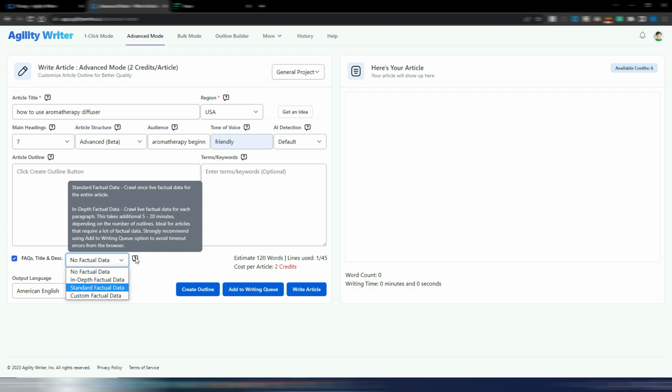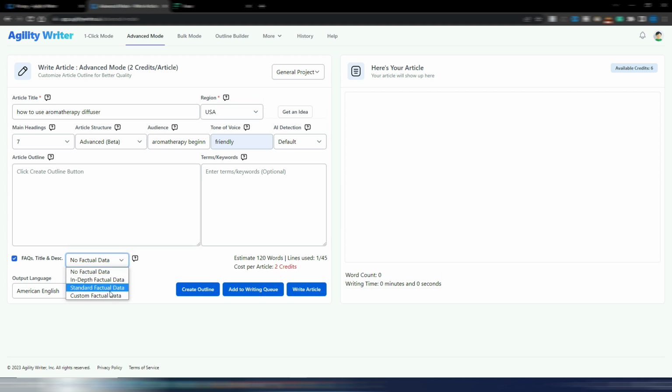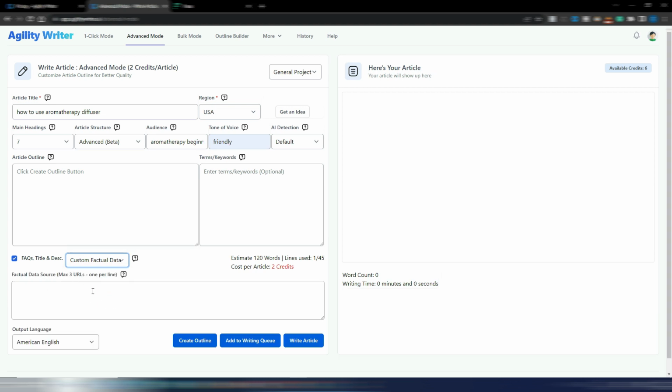In-depth factual data, crawl live factual data for each paragraph. This takes additional 5 to 20 minutes depending on the number of outlines, ideal for articles that require a lot of factual data. And then you have custom, so I suppose here you can insert facts by yourself. This is a really good option for Agility Writer.